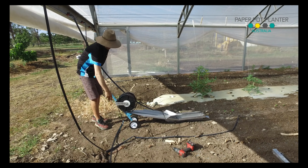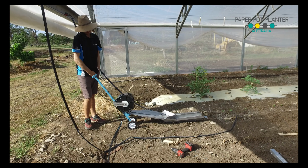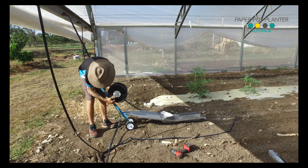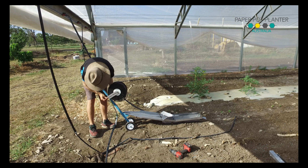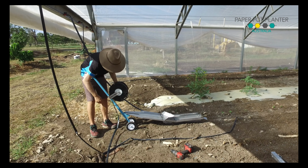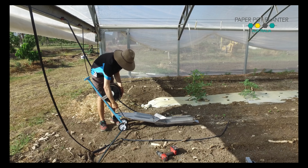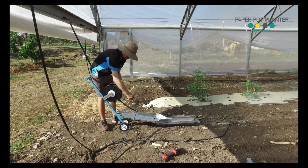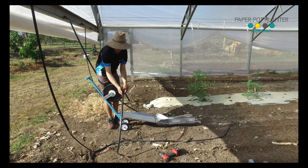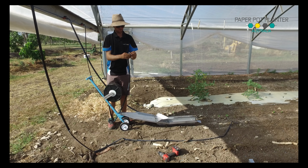So then what you want to do is get that second pin that we provided, and you want to put it through the highest hole possible, and that'll hold your tape in position. You see it unrolls back to front to what you want. Like your toilet paper, you want your toilet paper coming out the top, you want your drip tape coming out the bottom. So this one here had a knot in it. I'll probably roll it up back to front, so I'll just undo his knot.